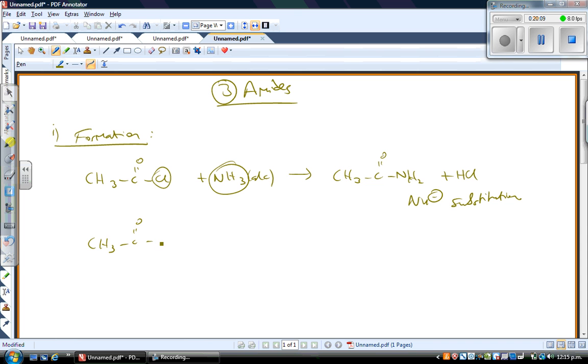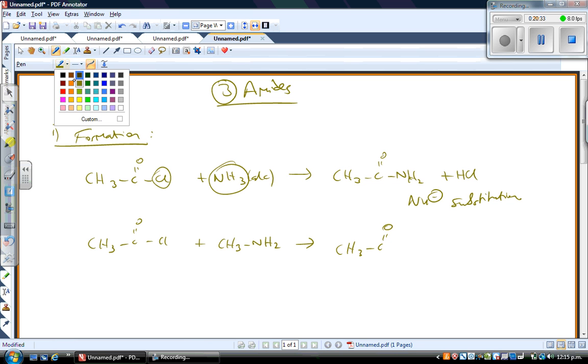The next situation we can have is an acyl chloride plus a primary or secondary amine. So the same acyl chloride, ethanoyl chloride. In this case, we have aminomethane, or methanamine, so CH3NH2. In this case, we have the product CH3. We'll just use a different color for the addition of the amine, which is always via the nitrogen atom. And then you have CH3 stuck on there plus HCl.